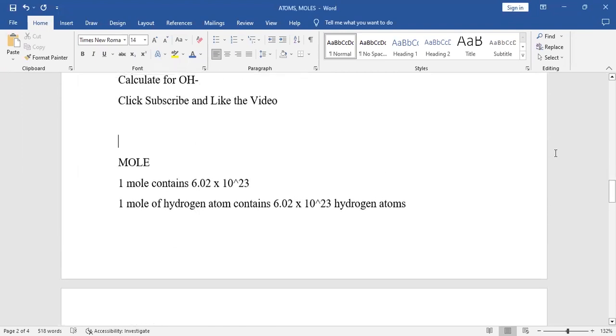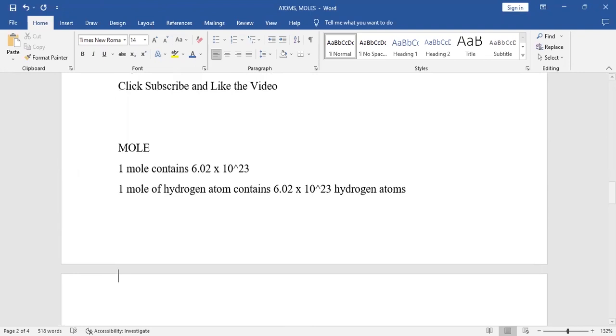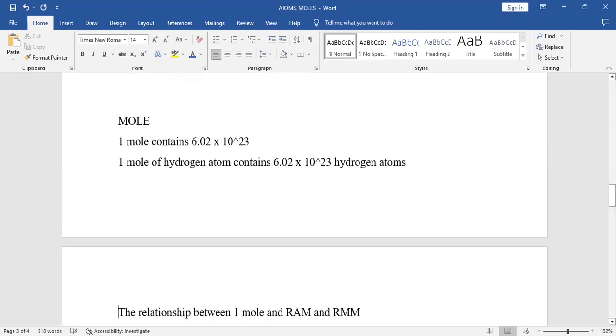So let's talk about the mole concept now, because this is also important. The mole is just a measurement way. It's important to know that we already mentioned there's a constant called Avogadro's constant. By now you should know it. It's 6.02 times 10 raised to the power 23. And for every mole of every substance, it contains this amount of particles. So 1 mole of hydrogen atoms contains 6.02 times 10 raised to the power 23 hydrogen atoms. Okay? 1 mole of anything contains 6.02 times 10 raised to the power 23. That's the important thing to note.